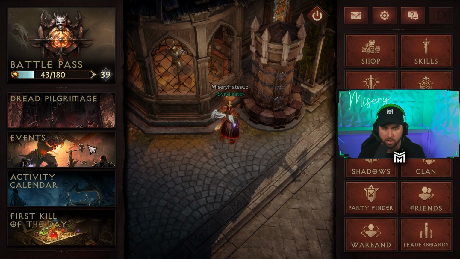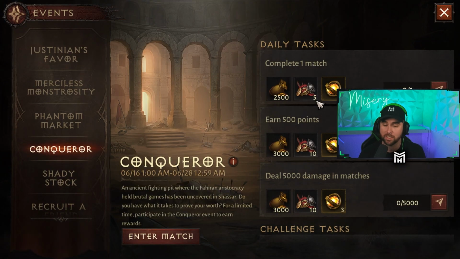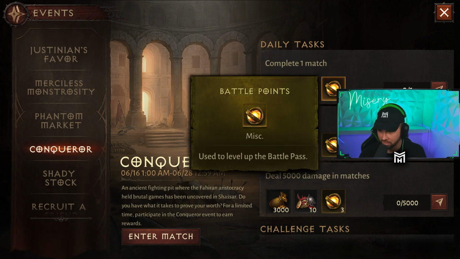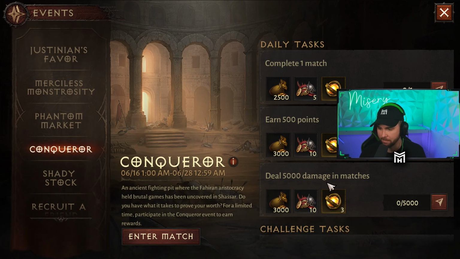So if you go to your events, that's where all the fun is, go to Conqueror. There actually are some decent rewards you can get just by playing it. So complete one match, you get 2 battle points. Looks like it's 0 of 1. I don't know if that resets daily. Oh, it is a daily task. Earn 500 points. Don't know how many points you get for a kill or for taking stuff over. And then deal 5,000 damage is another 3 battle pass points.